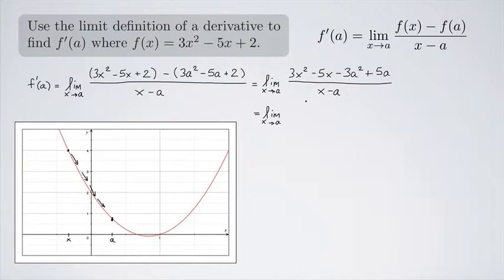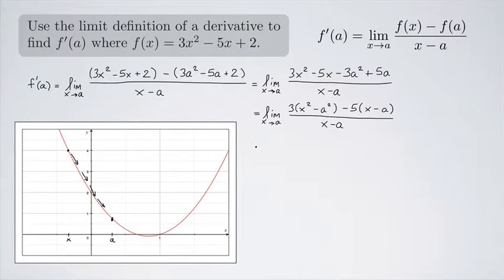Now we have to do a little bit of algebra here. I see that I have a 3 I can factor out of those two terms, and I'm left with x squared minus a squared. And then I also see I have a 5 here. In fact, I'll pull out a minus 5, and then I'm left with x minus a. Why is that? If I pull out a minus 5 here, this is going to become negative. Imagine multiplying this back out: you get minus 5x, that's that term right there, and then plus 5a, that's that term. And we still have the x minus a in the denominator.